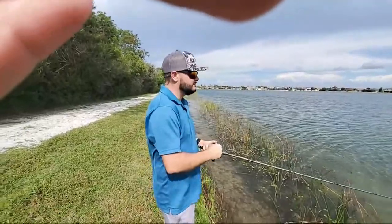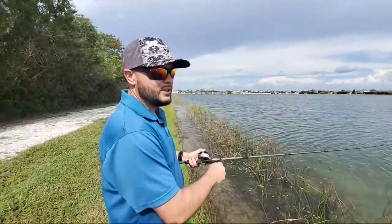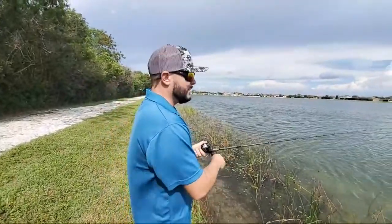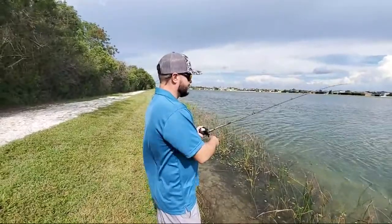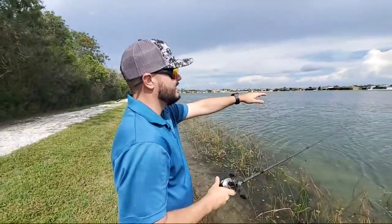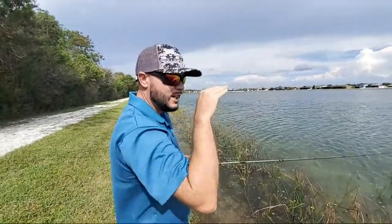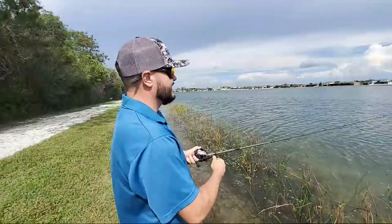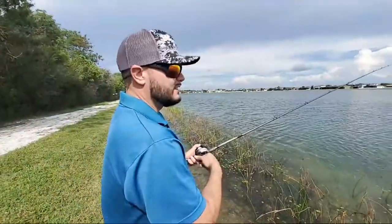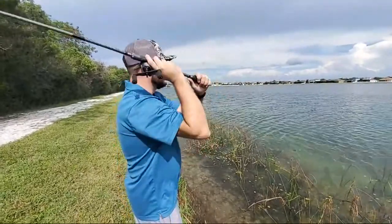Right now I'm fishing for largemouth bass. We're not in any major or minor feed windows — it's right after a storm with a pretty good wind. I'm out a little early; typically you want to be out here between six and eight for the best bites. The pond is anywhere from 2 to 4 feet on the bank, drops off drastically at about 10 yards, with a maximum of 25 feet. It's a clear lake with a lot of underwater vegetation.